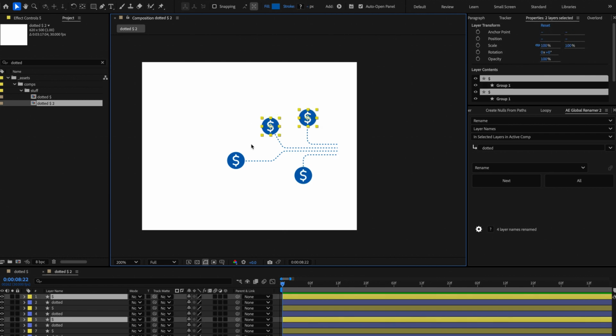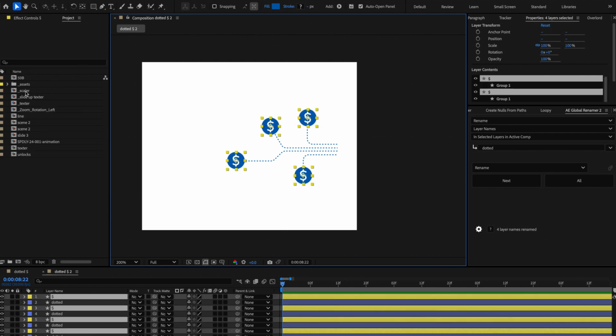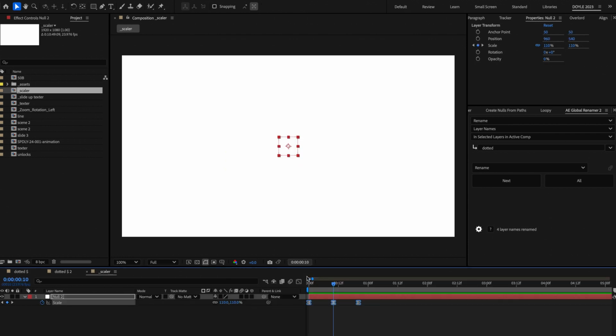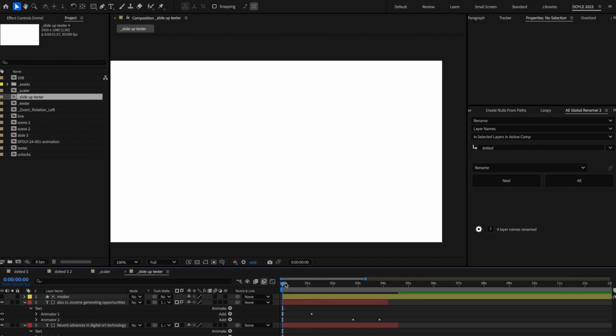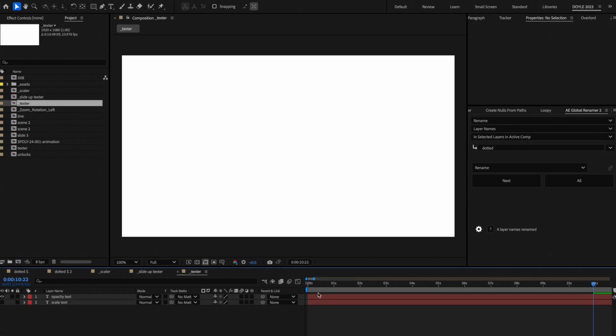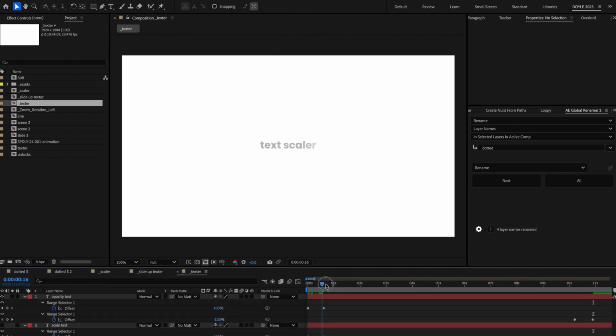I want to have all these do the same scale, and in my comp, I have a comp that I make just called Scalar. And I have these pre-made comps with just different things like slide up, texture. If I ever want to use this, I just grab the animator from here and copy and paste it. I have a texture one, it's opacity, and then I have text scaling in. Well, there it is right here. Yeah, so text just scales in. So it's kind of cool.